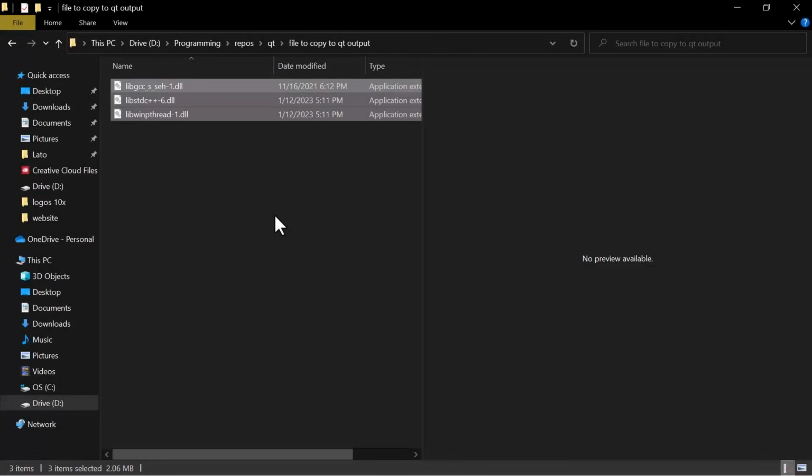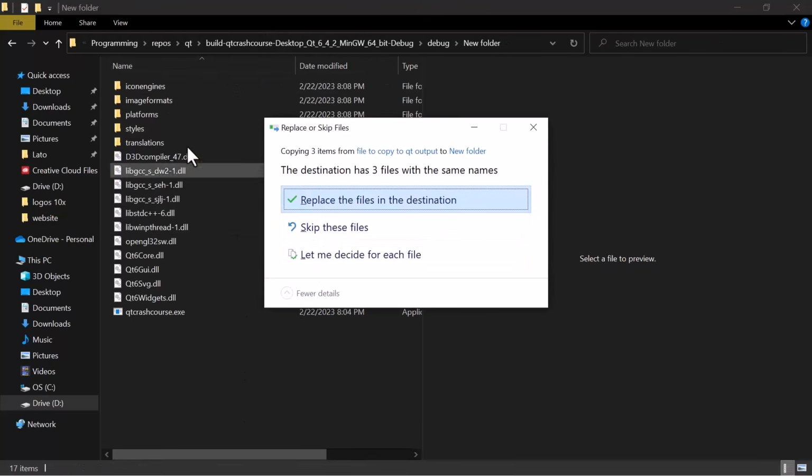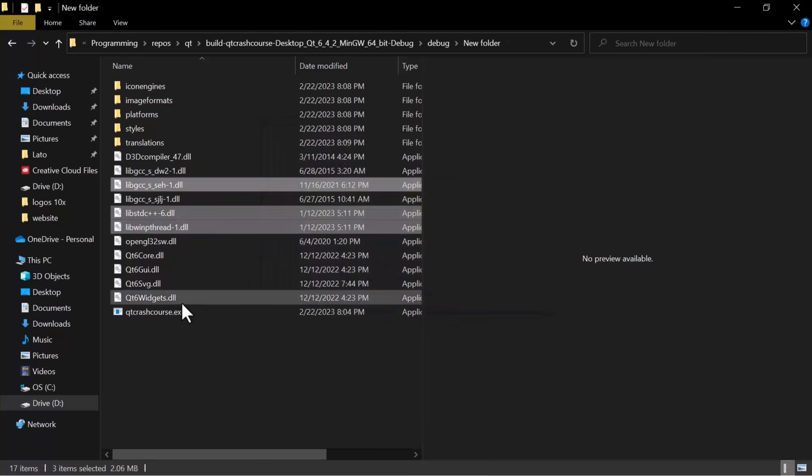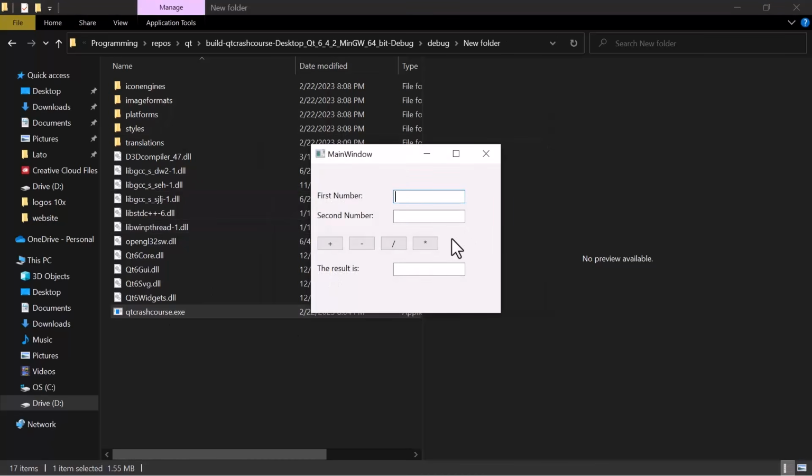There you can find these three files in a zip file under the downloads topic. So all you have to do is extract the zip file and then copy these three files and paste them where your application is. Since I already have one DLL file which we got from the search, it's saying that we have to replace. So I will replace those files. Now the application should work if I launch it. As you can see, it works perfectly.